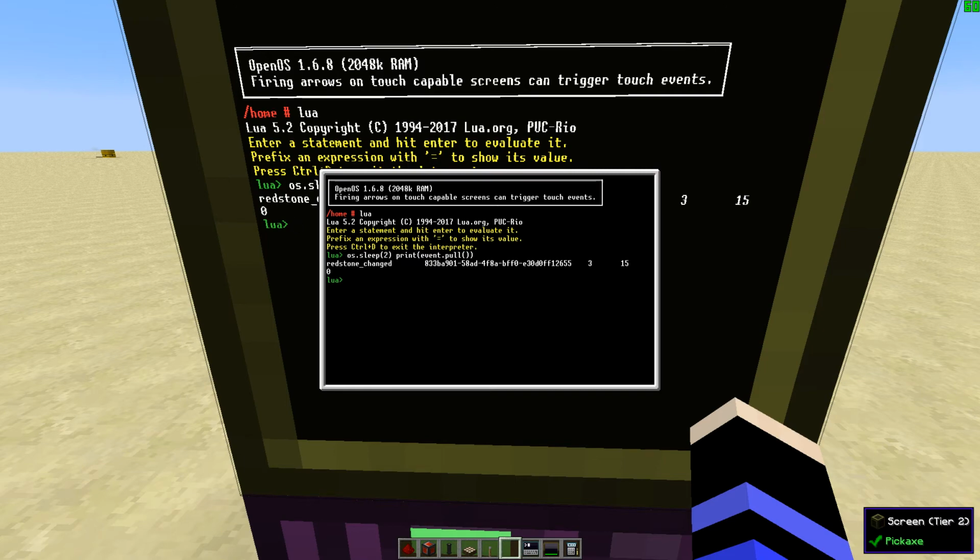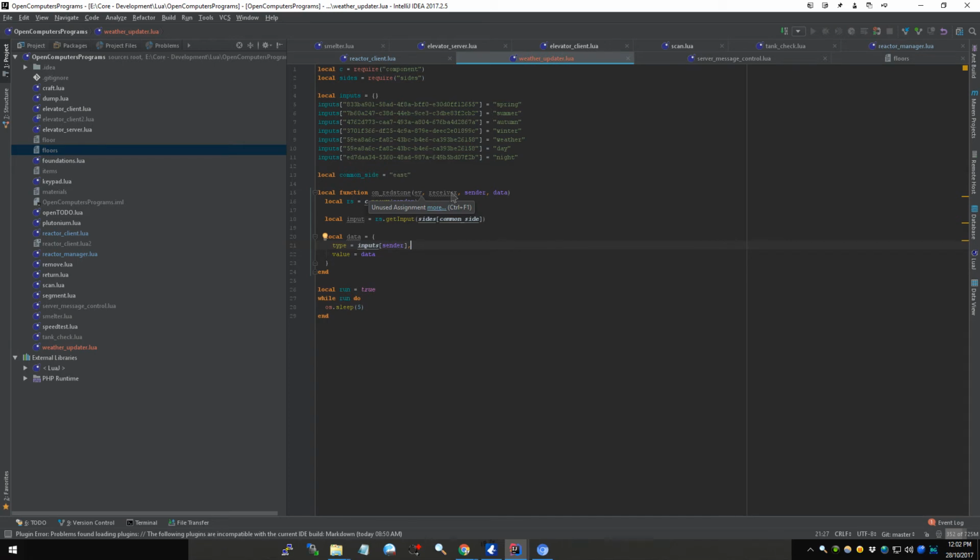So, okay. Now, that address that we saw there is the address of the... Okay, so the parameters actually look like this. I think that. So we don't actually need that. That just needs to be data. We don't actually need to get the value because we receive it in the event. That was silly of me.